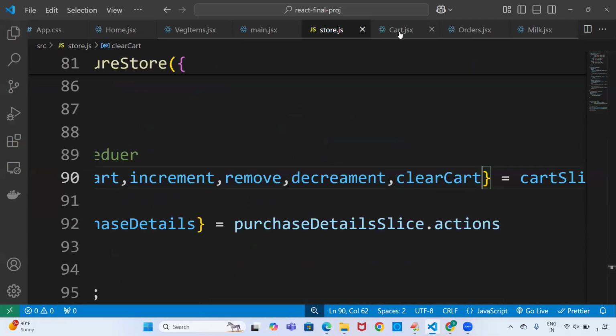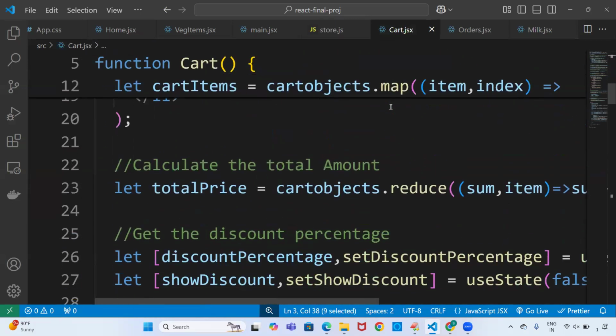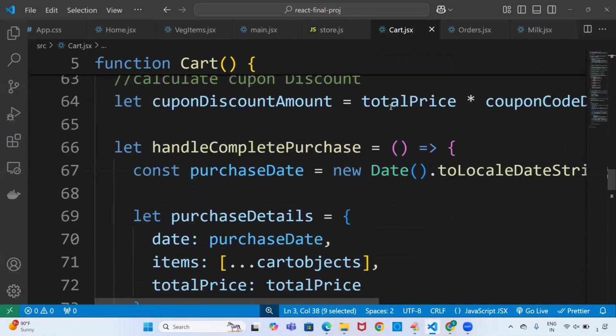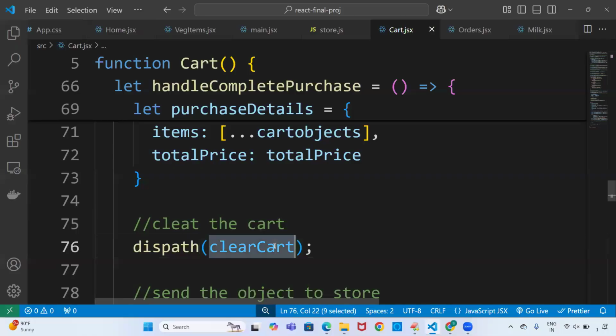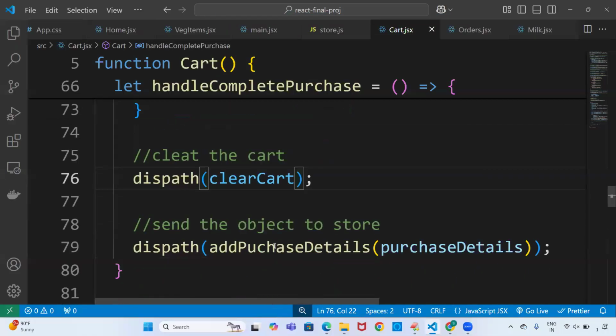Go to the cart data, and here go for clear cart. Where are the details? Yeah, this one you can see. Clear cart is there.